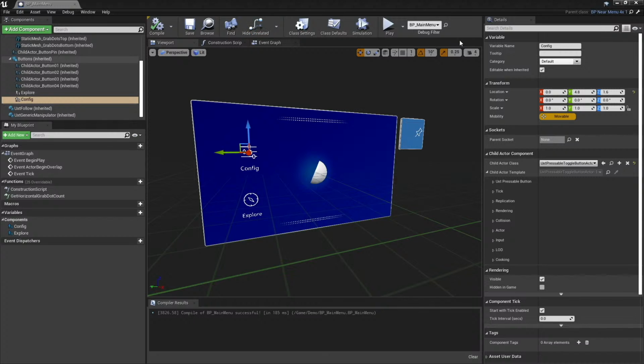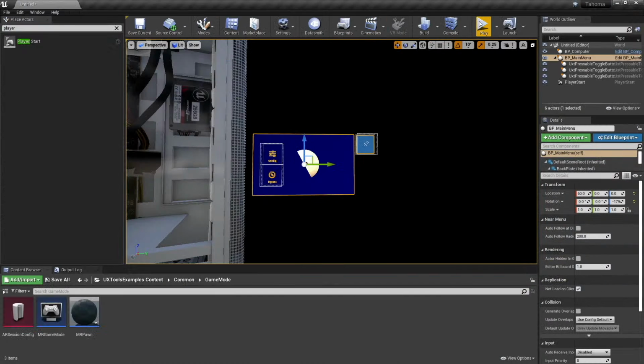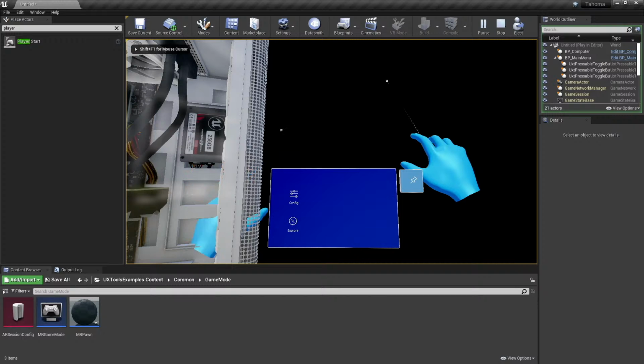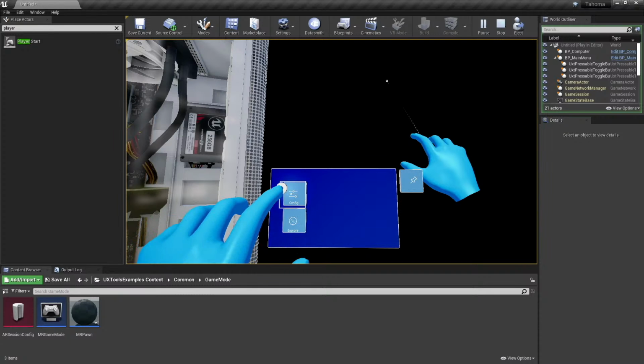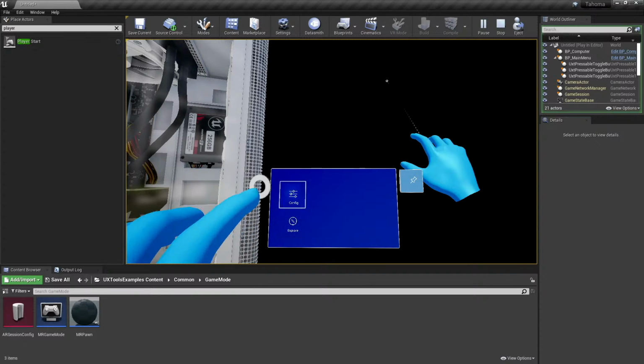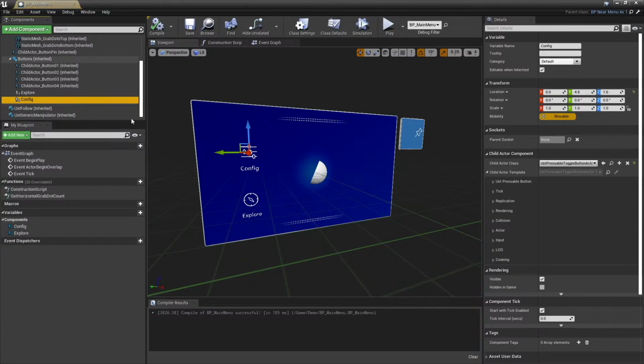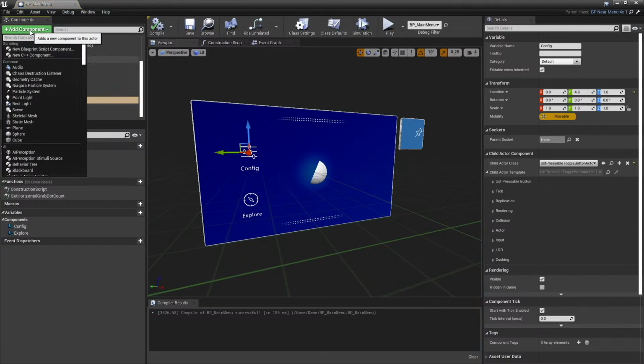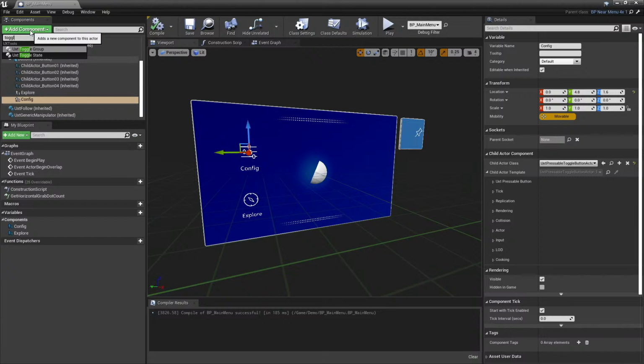Let's compile, save, and let's hit play. And you can see how toggle buttons are different than normal buttons. So now when I press these buttons, they get this light blue backplate on them. And that's exactly what I want to relay to the user that this button is toggled on. But one problem is both buttons can be toggled on at the same time or toggled off, and I always want to have one button on and the other button off. To do that, we're going to add a new component, which is called a UXT toggle group.